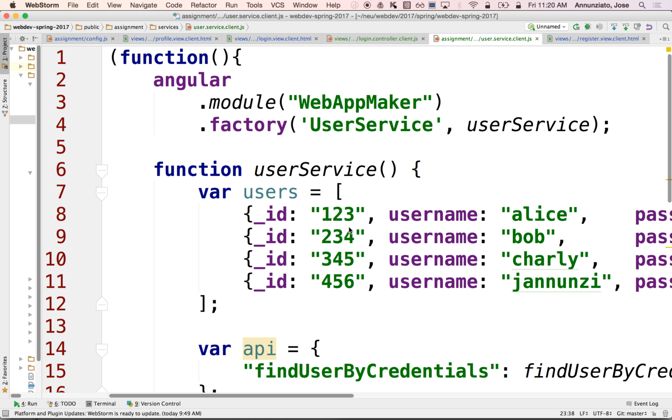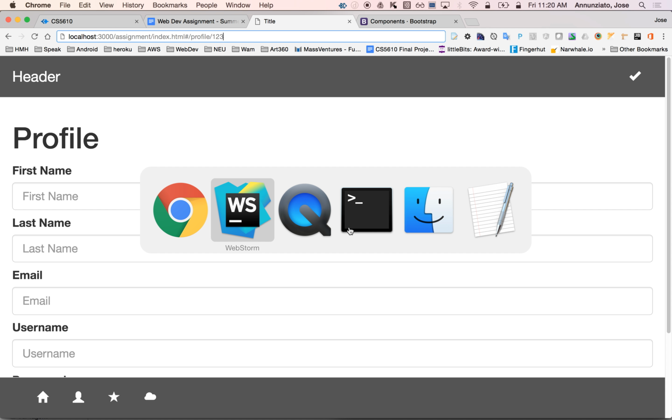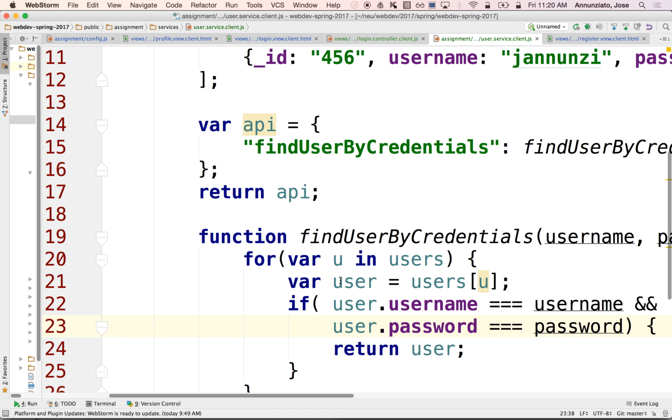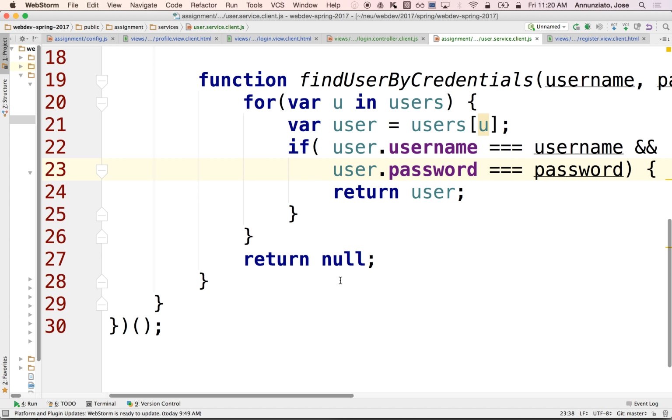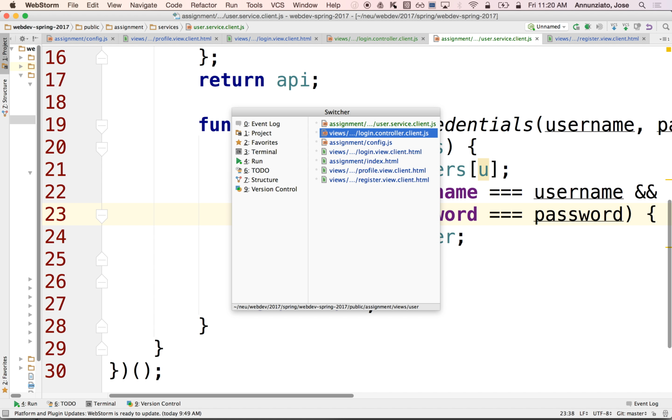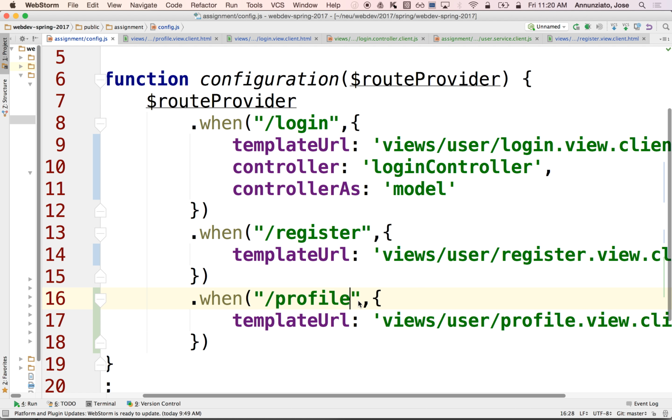So what we could do is pass that as a parameter. We could say that it's not just going to be the profile, it's going to be a profile followed by some identifying information, some user ID that I'm going to pass you. Notice that it says :UID, meaning this is not hard-coded, it's whatever follows the slash something. Make sense?